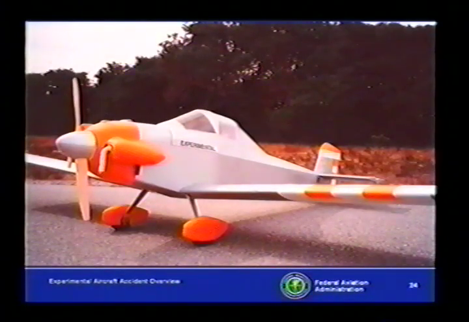So this little airplane, let me get to my information. I want to make sure I get everything exactly right. Kind of a cute airplane, actually. But this was one of several designs constructed by the builder. He'd had a few accidents in his previous designs, but he was really perfecting what he was building. He was figuring it out. Of his previously built aircraft, a couple had been sold, and they had been involved in accidents as well.